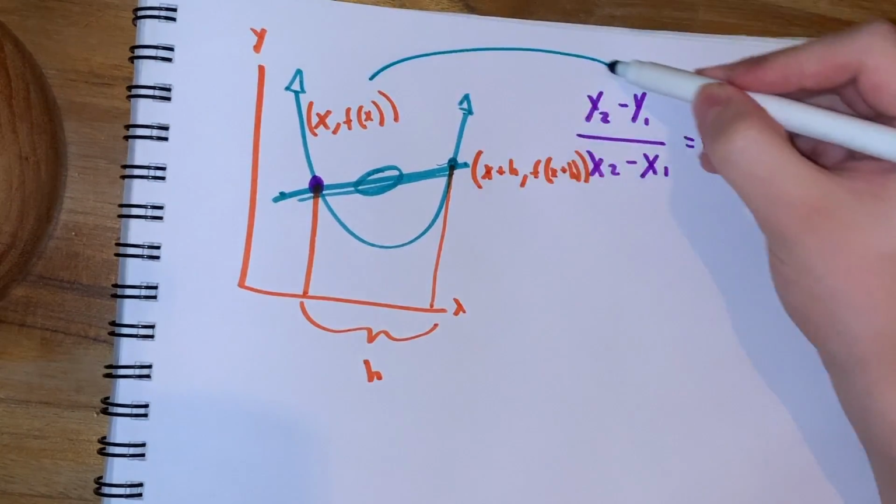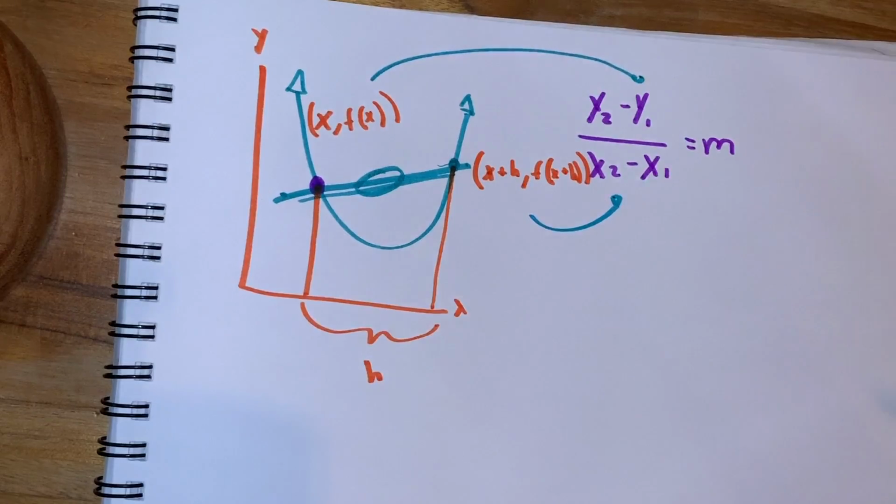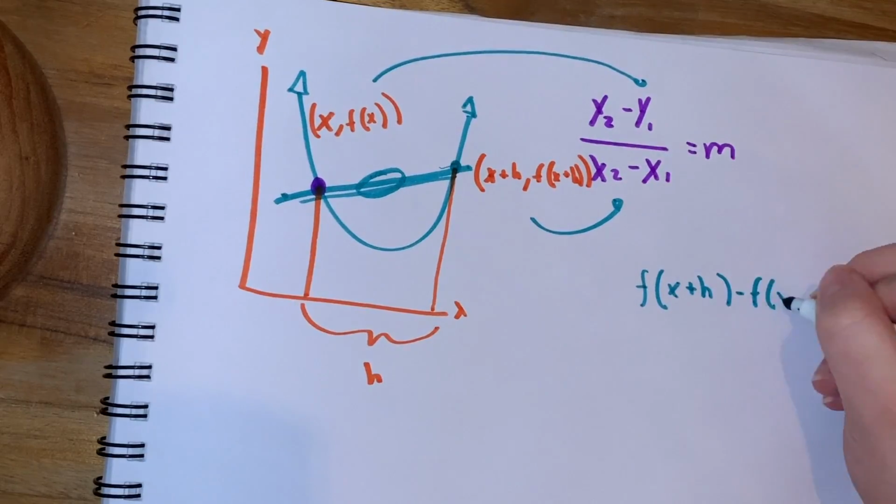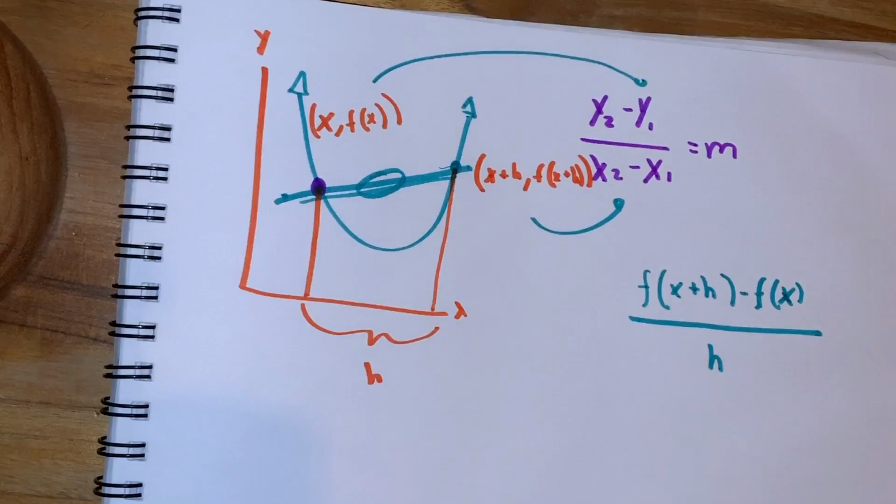Now, if we plug in both of these coordinates into the slope formula, what we're going to get, after simplifying a simple bit, is the following formula. But now we have a formula that will give us a slope of this arbitrary line, but we don't want that. We want the instantaneous slope. So our objective is to use the mathematical concept of limits to figure it out. So how do we do that?